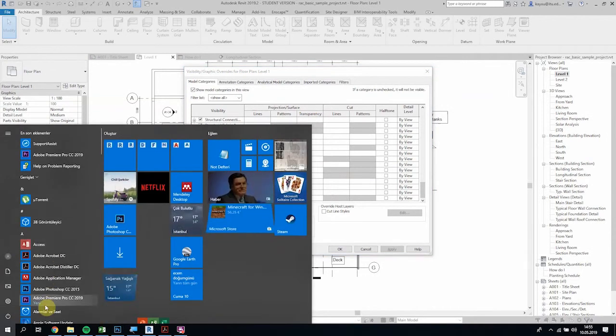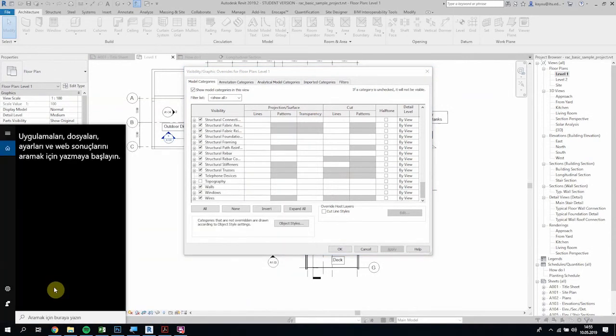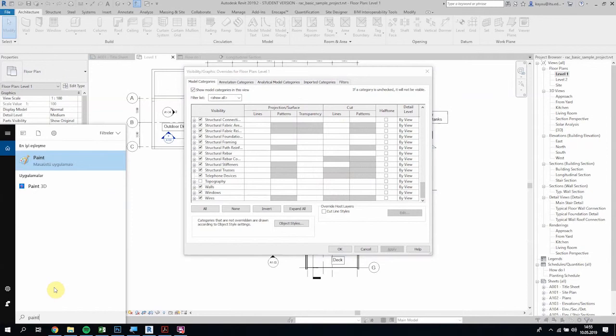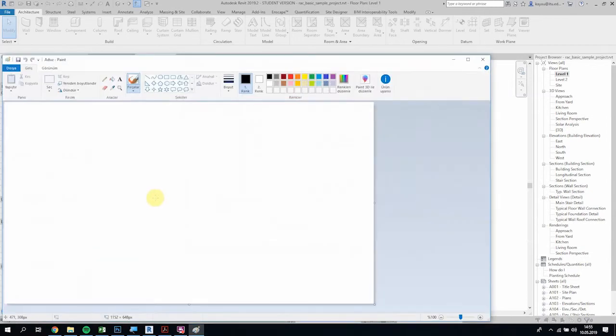Let's open paint. Let's paint something. Let's say this is a stairs, okay? Very good stairs. I like the stairs.